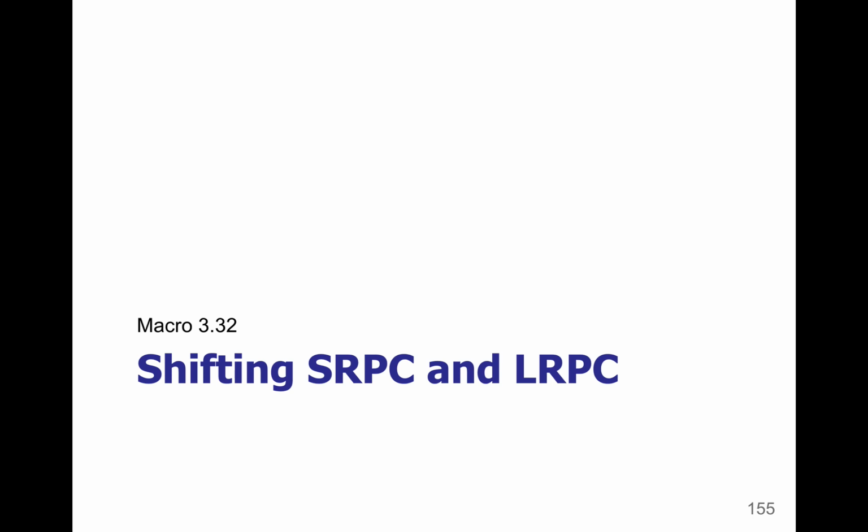This is your macroeconomics video on shifting short-run and long-run Phillips curves. Your short-run and long-run Phillips curves are basically the exact same as your short-run and long-run aggregate supply. So the same things that would shift supply lines are going to shift Phillips curves, and that means supply shocks.